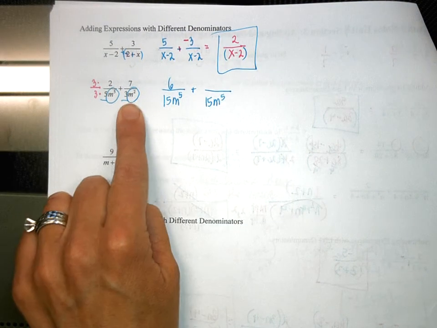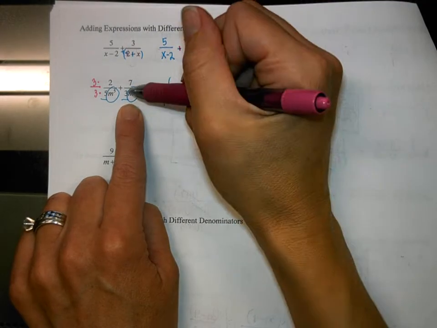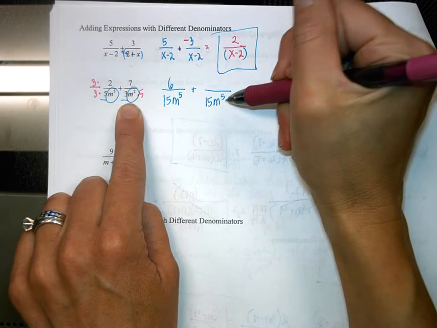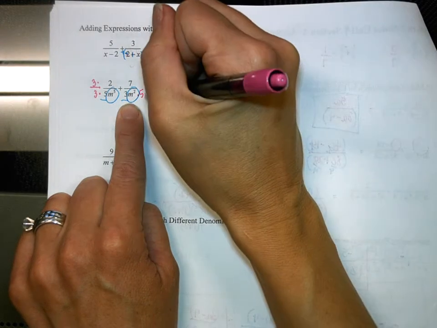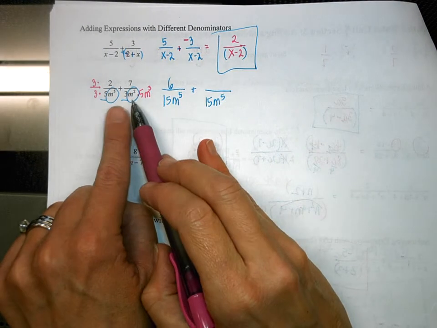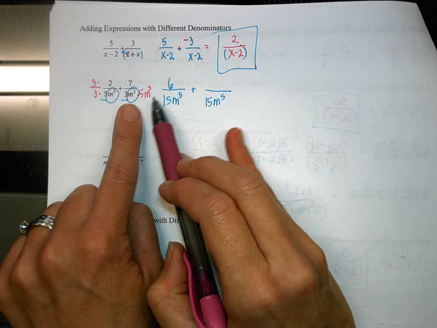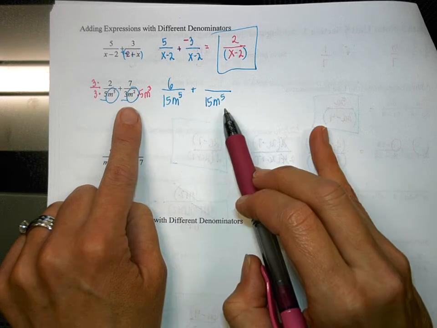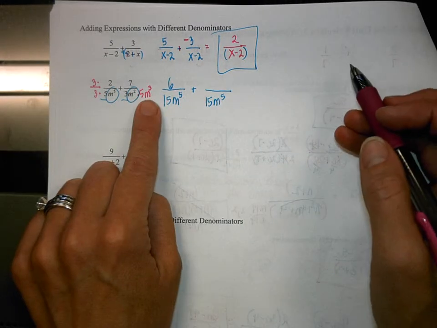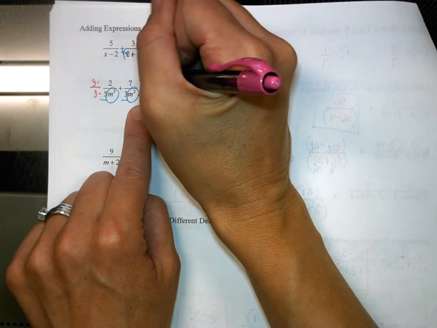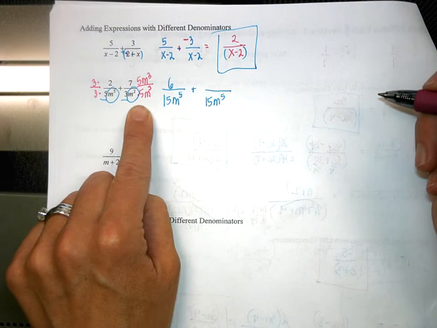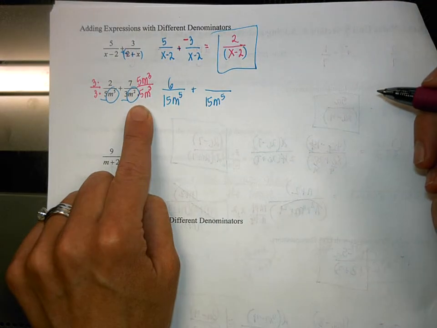Okay? Now on this fraction, 3 times what made 15? 5. And then in order to make m to the 5th, I need m to the 3rd. Because when you're multiplying, this would be m times m, and this will be m times m times m, and you'd add them together, and it would make m to the 5th. So when you're multiplying, you're adding exponents. So I need 3 to make it 5. But whatever I do to the bottom, I also do to the top, because that means I'm really just multiplying by 1. Okay, these reduce to be 1.